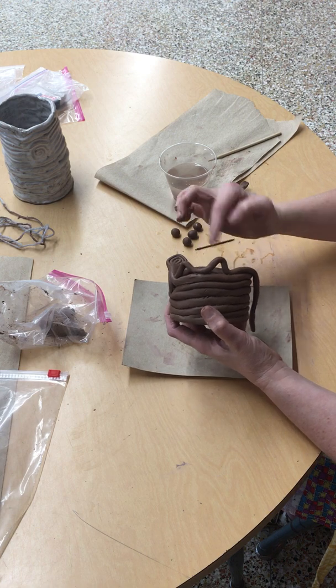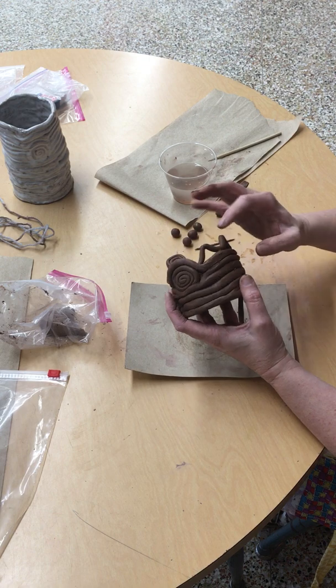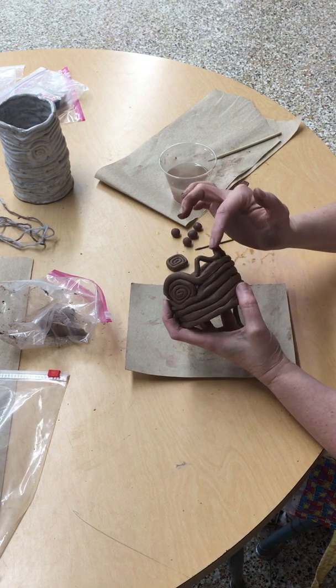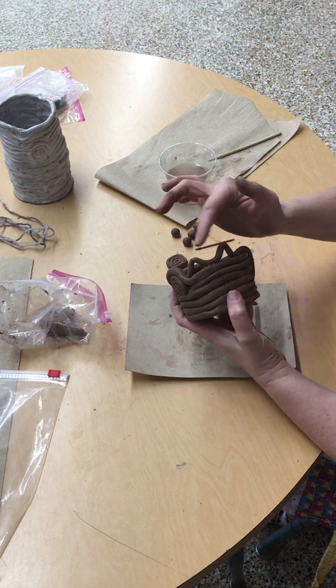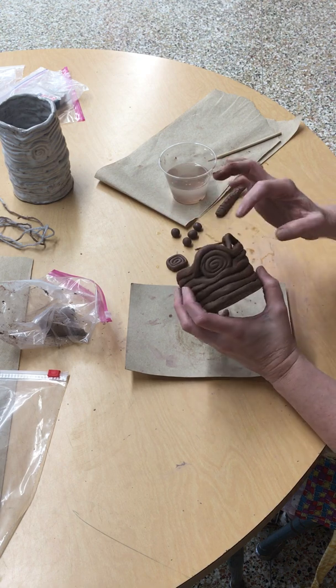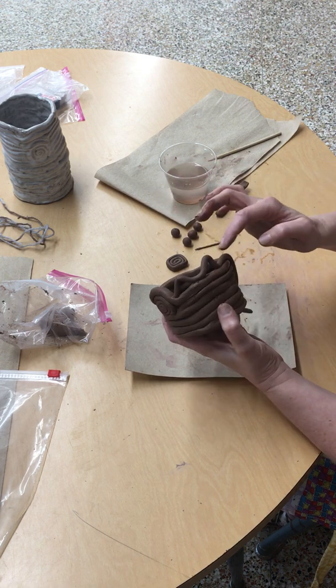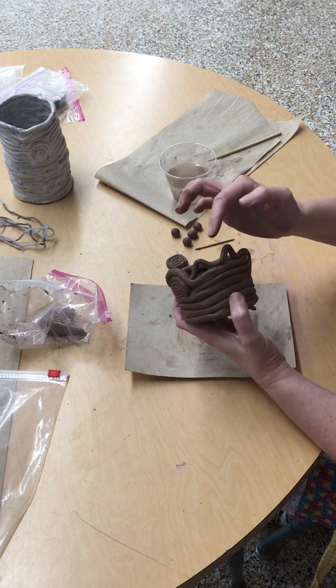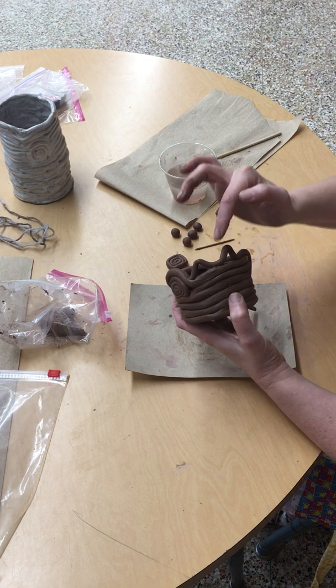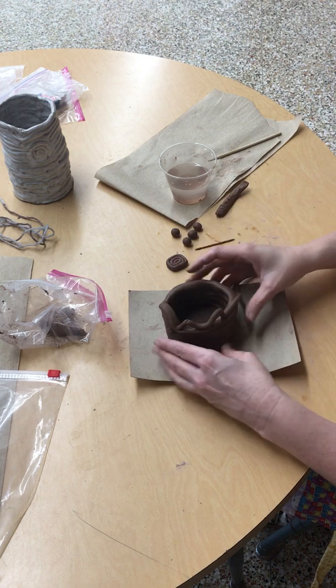If you were continuing to build the height of your coil pot, then you could actually follow this pattern, this line pattern within your piece, very similar to what we did to the spiral. And you could continue, and it would start making the lines of your coils follow a new pattern.